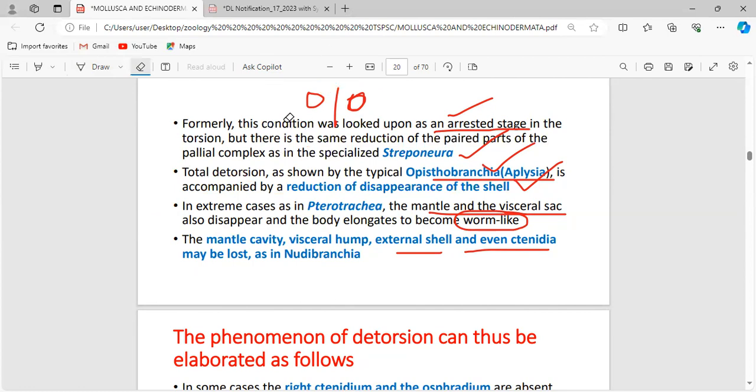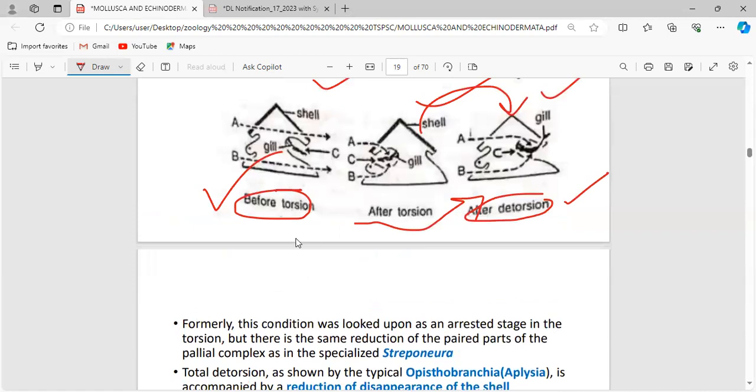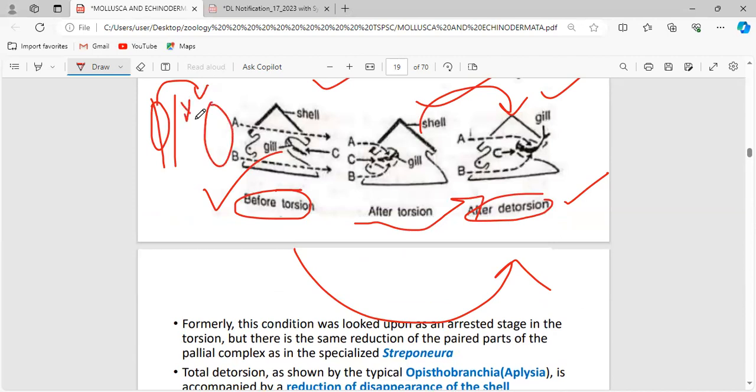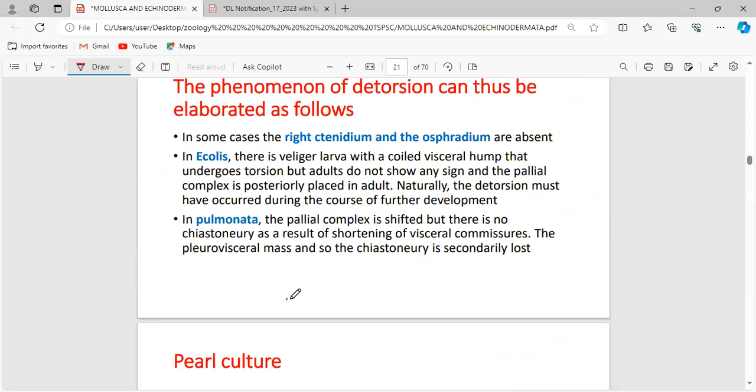So what is the point I keep stressing by showing all these pointers? The same position will not be regained even after the torsion. We know that before torsion the body is symmetric. After torsion the body is no more symmetrical. Detorsion means reversal of the torsion process, so you have to compare before torsion and the detorsion. Again, the same location will not be applicable there also. Clear? Again, just read this. The same thing will be repeating here also.